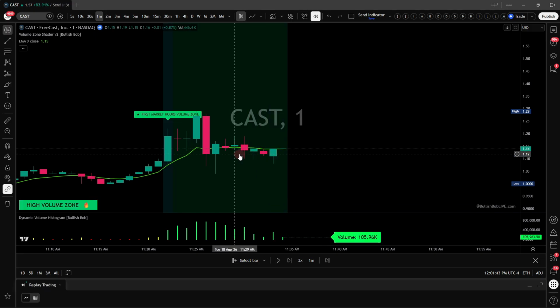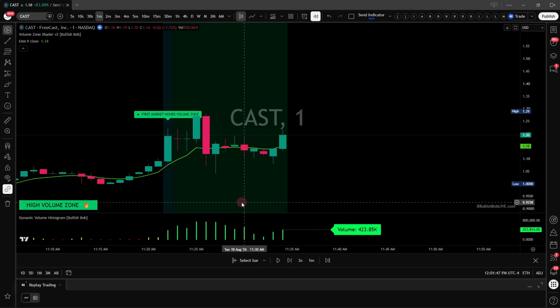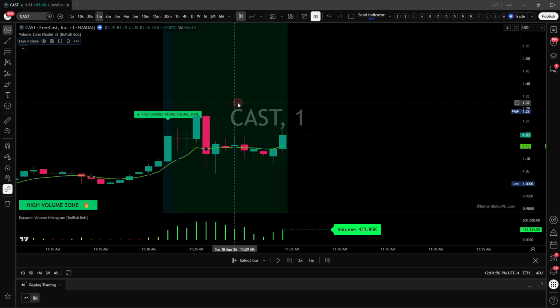All of a sudden we chopped up, closed right there. I would exit my trade. I'm out of the trade, right? It doesn't matter what I think, that is the strategy, right? That's if we're using this 9 EMA. Again, I don't use this strategy myself, but I'm just demonstrating this for those who are using that strategy.